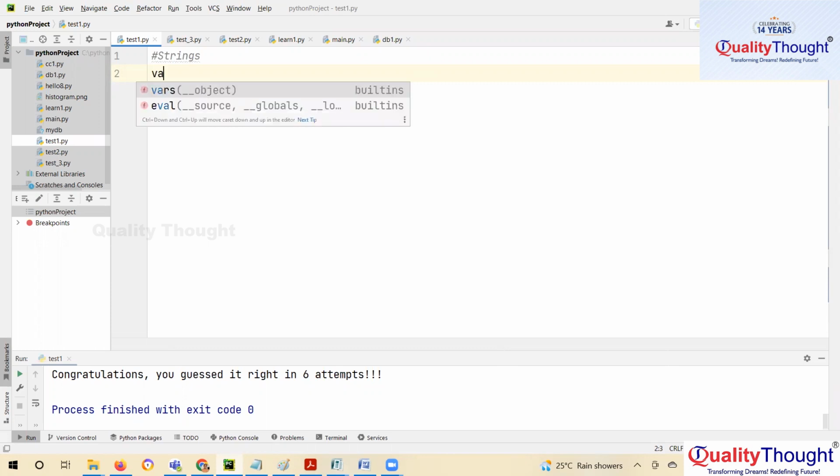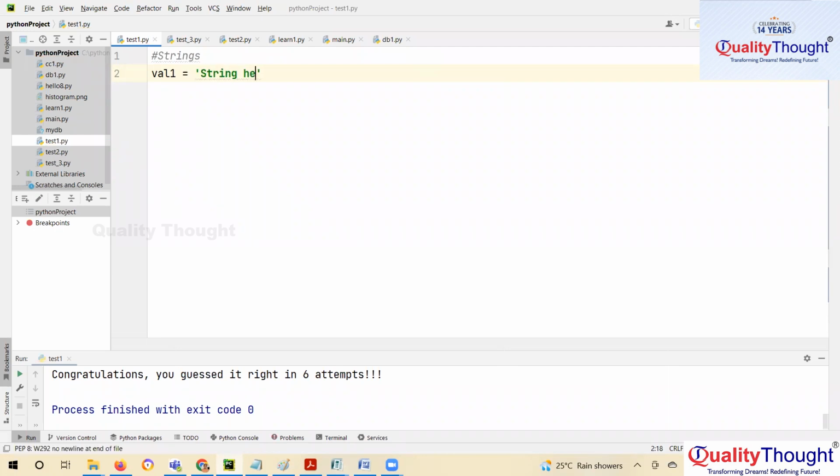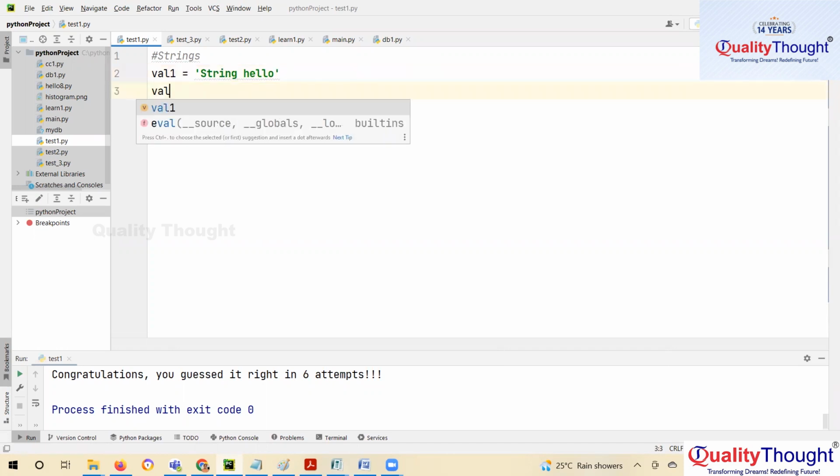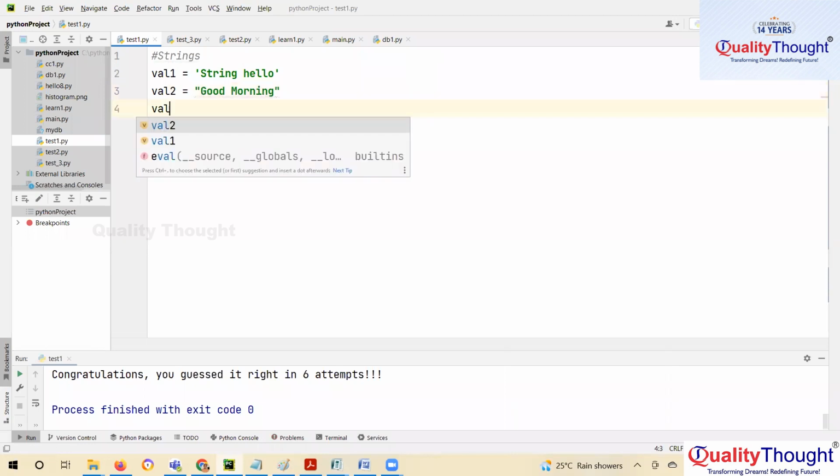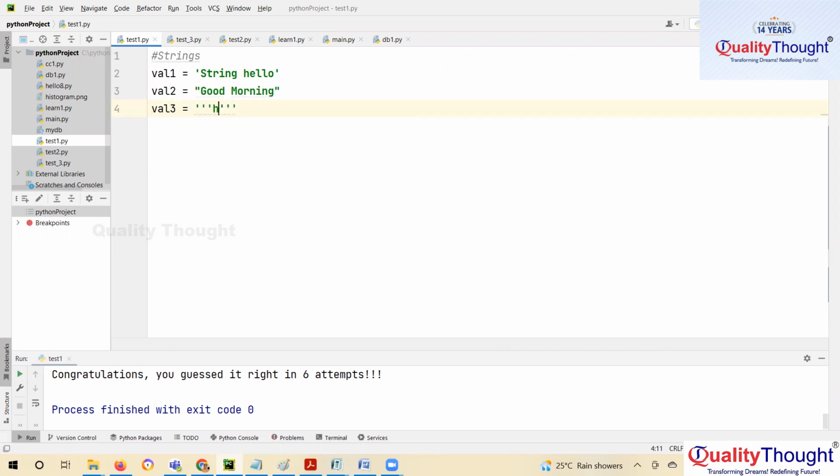You can declare a string using single quotes or double quotes, or even triple quotes. All these are valid ways of creating a string.